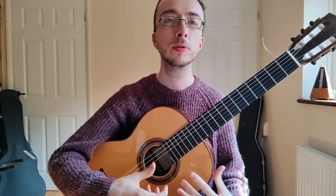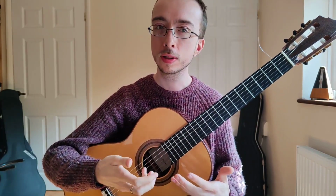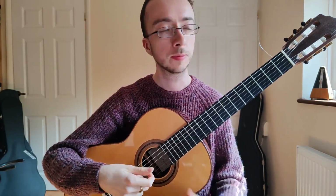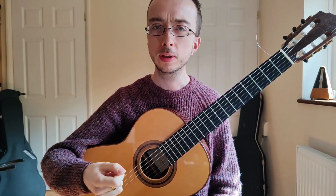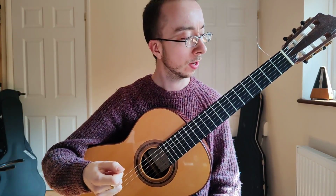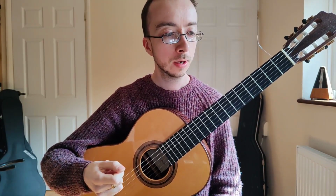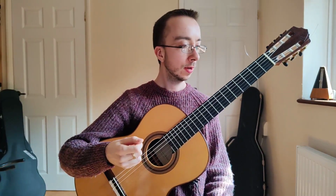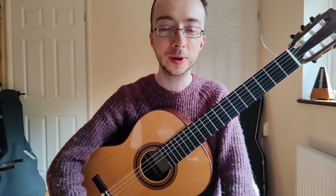There's more to grip onto with the flesh. And of course I like a rougher texture, as a lot of no-nail players like. So something like rectified nylons or gut. I don't think there is such a thing as rectified carbons, but maybe I can look into it. So yeah, yet again I have to revise my opinion.